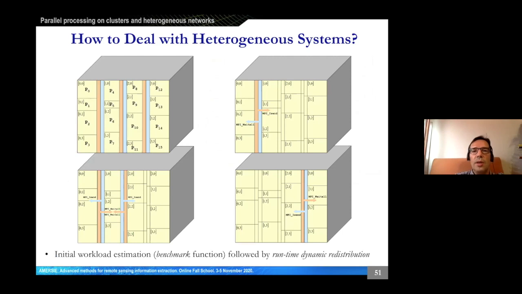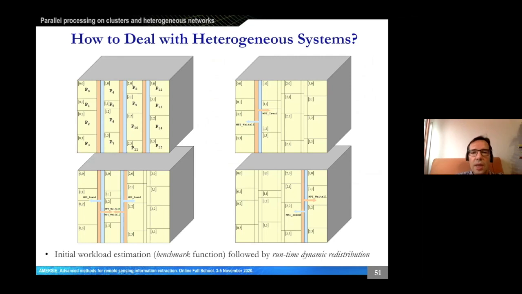Now, one possibility is to try a smaller heterogeneous system, like a network of, say, 10 or 16 processors. But in this case, even the partitioning of hyperspectral data becomes very complicated, because normally these heterogeneous networks are based on computing resources that are not the same. They have different processing power, and even the communication of the network has different properties.